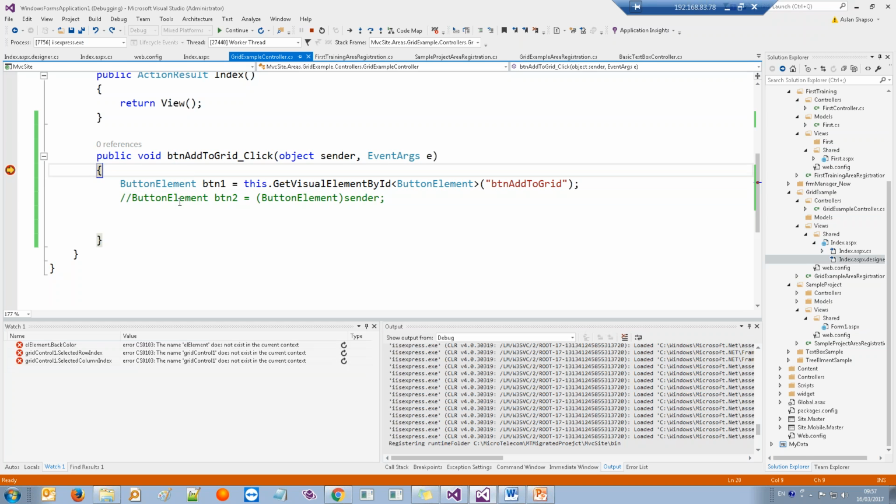Okay, now basically what we must do is take the instances of our controls, the two text boxes.